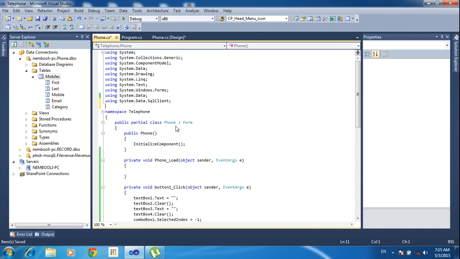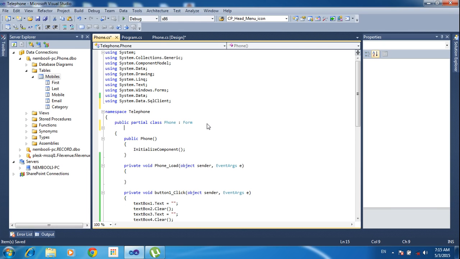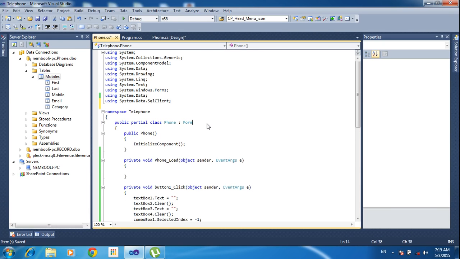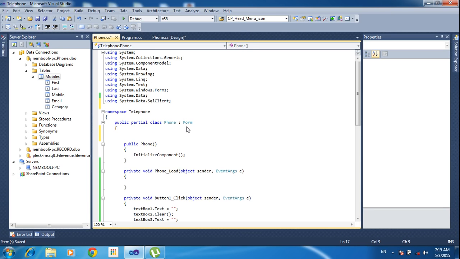Here I am declaring the connection string: SqlConnection con equal to new SqlConnection.